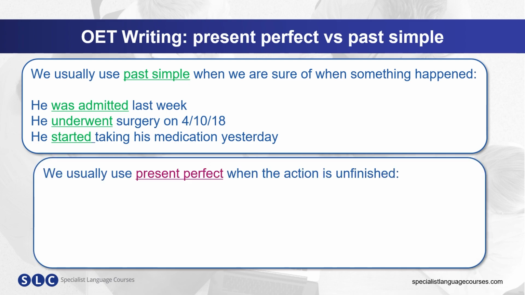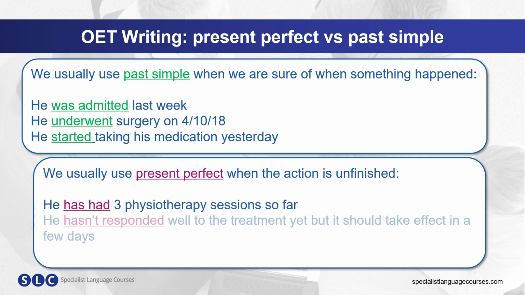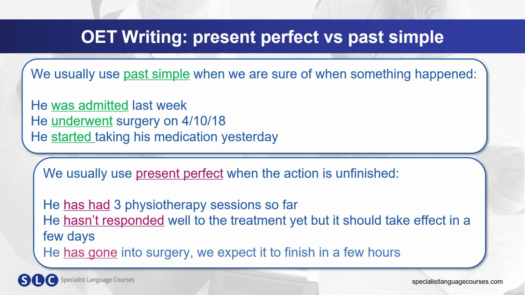And we usually use present perfect when the action is unfinished. He has had 3 physiotherapy sessions so far. He's going to have more. He hasn't responded well to the treatment yet, but it should take effect in a few days. He has gone into surgery. We expect it to finish in a few hours.